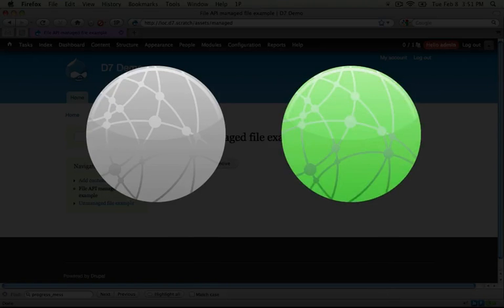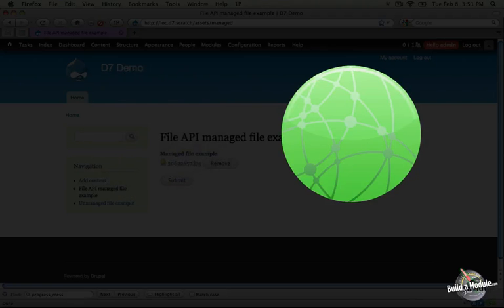So that's the first problem, is that we can have temporary files, and by default, Drupal marks the files as temporary. Every 6 hours on cron runs, those files that are still temporary will be removed from the database and from the file directory. So if we don't mark it as permanent, then our file will disappear eventually.